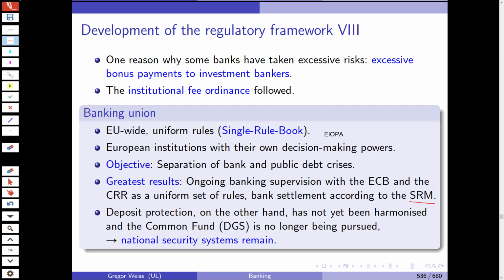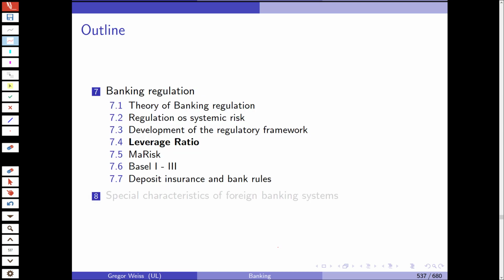That is not the case, and this was famously prevented by Germany. Germany and German politicians do not want a European deposit protection fund. Most notably Wolfgang Schäuble, at that time German Minister of Finance, prevented this from being part of the European Banking Union because, at least as German politicians think, we don't want to pay for banking failures in Greece, in Italy, in Spain, and vice versa. So the national deposit insurance systems still remain, and we don't have this in the European Banking Union.